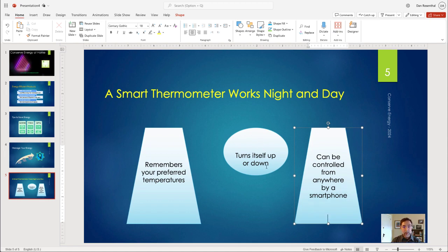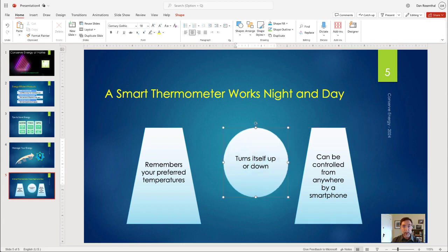We can then do the same thing to the circle. I've already done the top. Let's do a couple at the bottom. And now we've got basically a circle. Now, depending on the size of the font and such, you might not have a perfect shaped circle. Sometimes you can actually squeeze it a little bit and it will come in a little bit. I'm not going to worry about it too much.